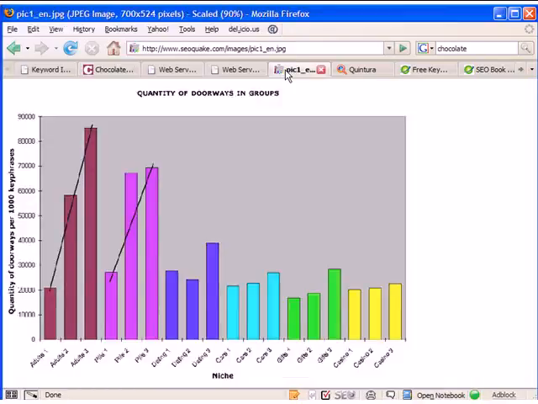And why it's so good to categorize your keywords and not just try to rely on ranking for the core ones is that this is recent research done by SEO Quake about the quantity of doorway pages ranking for different groups of keywords, in adult, porn, dating, cars, gifts, and casinos. In all major groups, they found that the more keywords there were in the search query, the more spam pages there were in the search results on average.